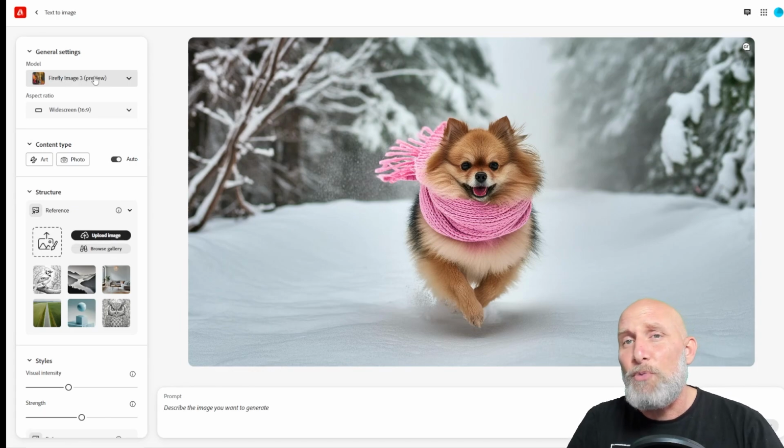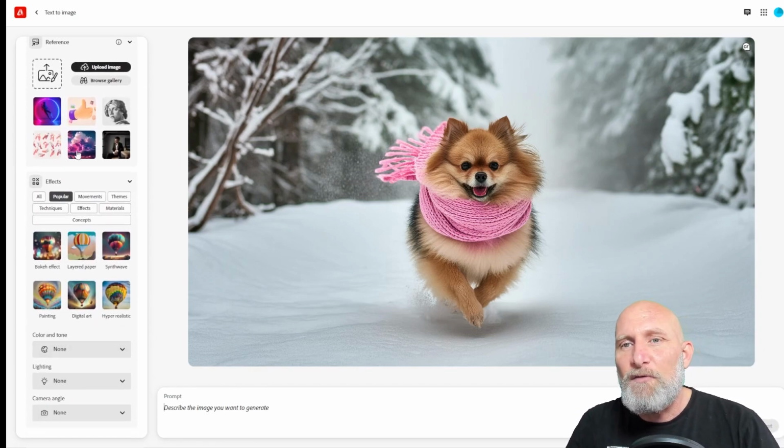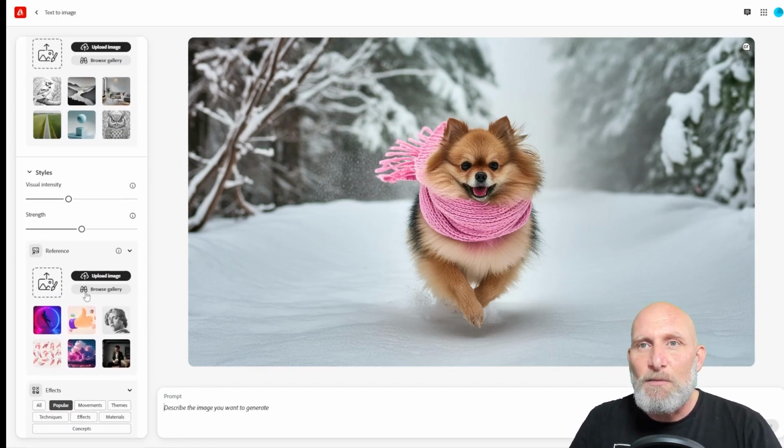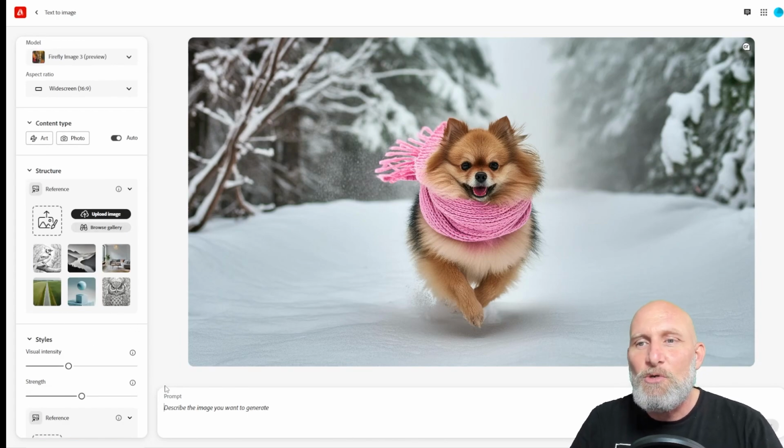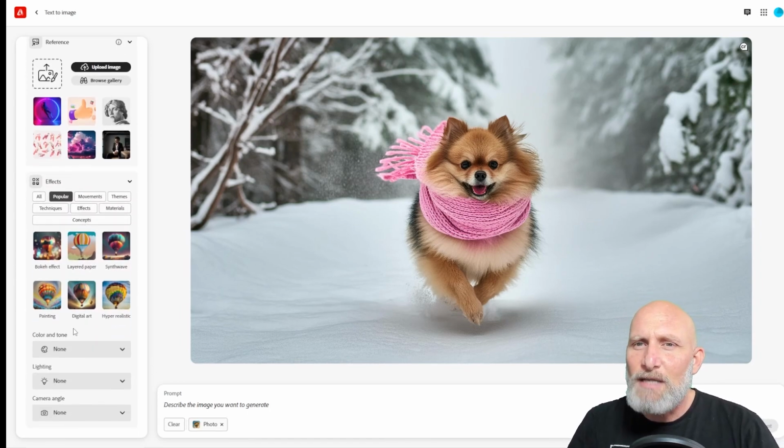You can see it's in a preview mode, meaning that it is sort of a beta. One of the things that they claim is that the photorealism of this is much clearer. One of the things that I really like about Firefly is the interface. You've got a lot of control and a lot of flexibility when it comes to deciding what you want the model to generate. On the bottom side, you will see some things that relate to photographic concepts like the camera angle, the lighting, and the color and tone and things like that.